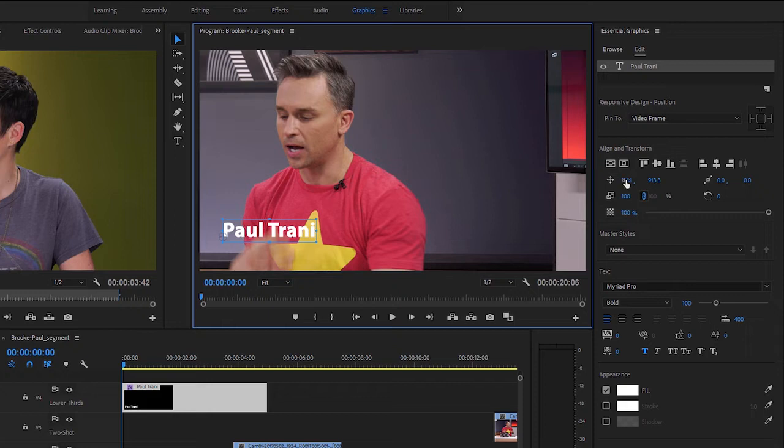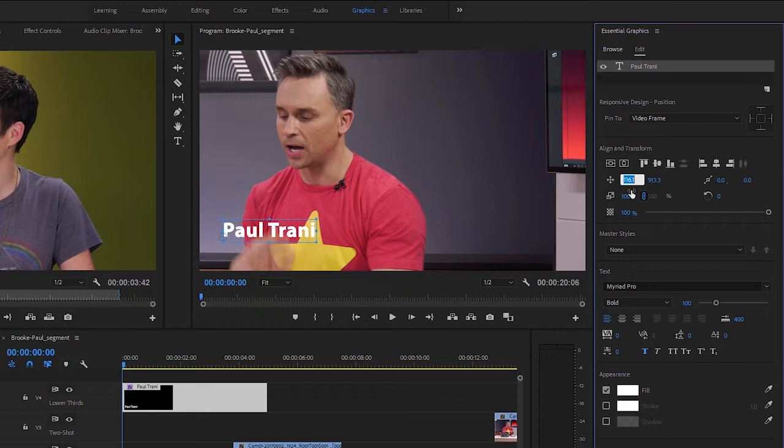You'll notice I can click and drag or click and type to add numbers here in the Essential Graphics panel for this layer item as well. In fact, I think I'm going to set this manually to 140 horizontally, and I'm pressing the Tab key on my keyboard, and I'm going to put in 915 pixels vertically. This is just for precision. And that looks pretty good.